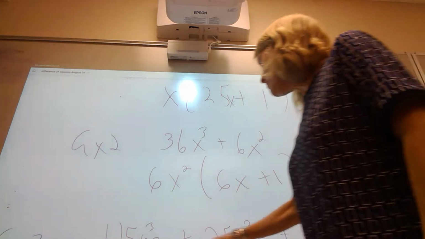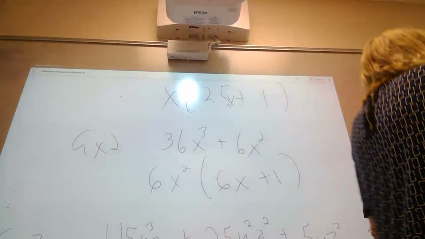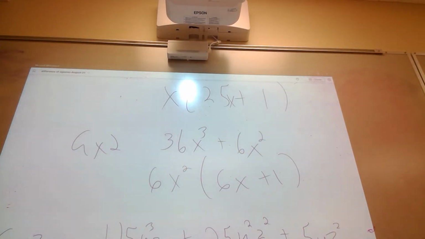So what 525 and 125 have in common is 5. Then we pull out the lowest power. So z squared, z squared, z squared, we pull out a z. The lowest power y is y, so we're pulling out 5yz. And then what you have left, you should have 3 terms in parentheses. So you pull the 5 from the 125. 5 times what is it?